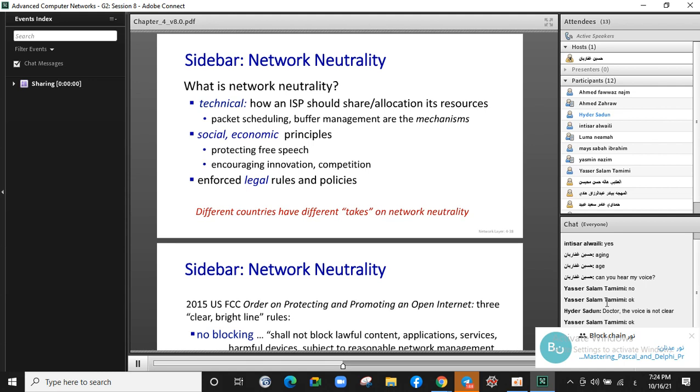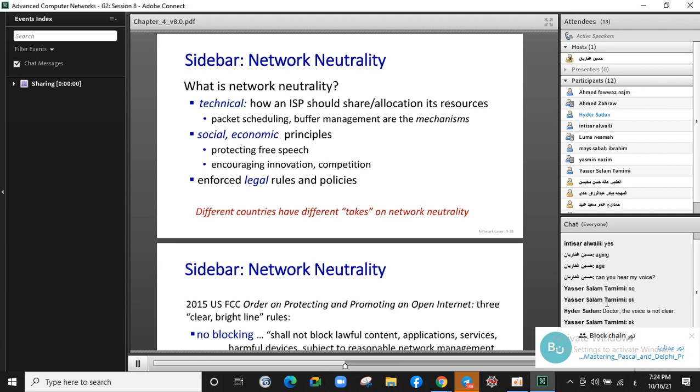So when we are talking about networks, sometimes we have to legally enforce some rules and policies on the network. And we know that these items are not easy to talk about.